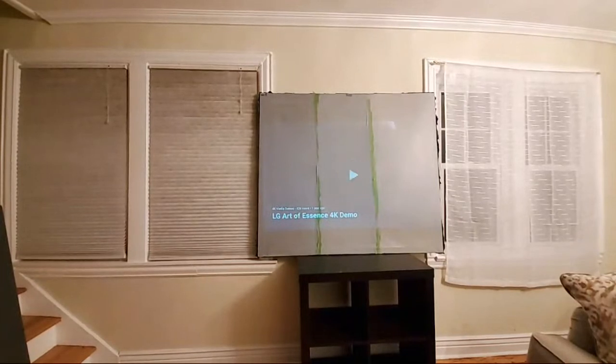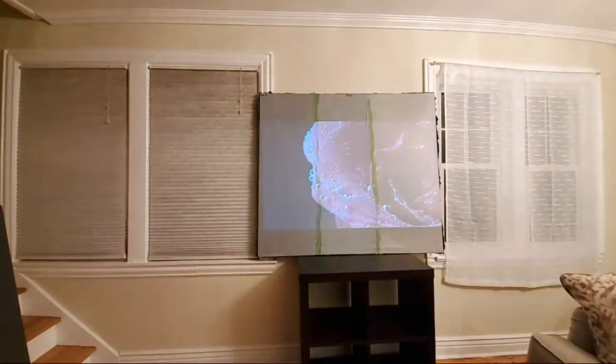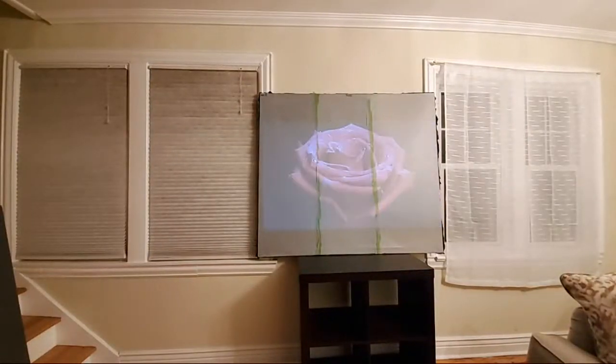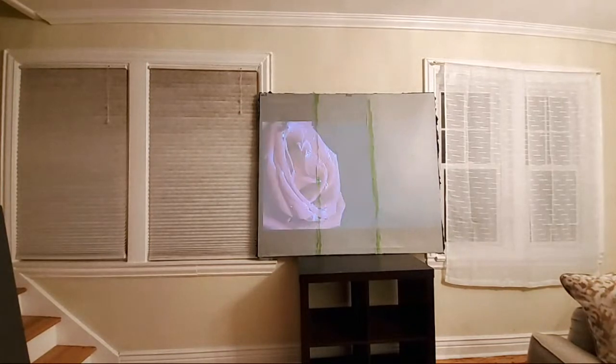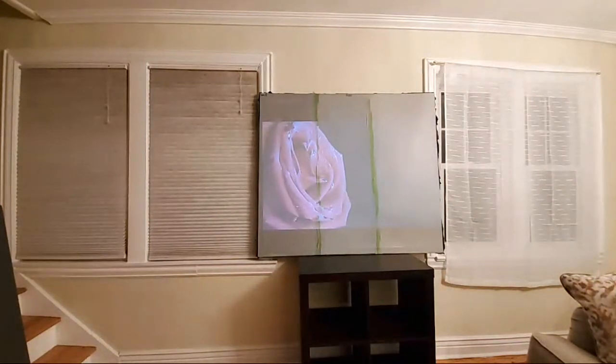Here is another OLED black demonstration. Look at the rose, look at the flowers, look how they fade and wash out. We take our lights out to give you a fighting chance. So this is where you have to be. If you look at the background, it's going gray. At least the color has a decent chance of pulling an image.